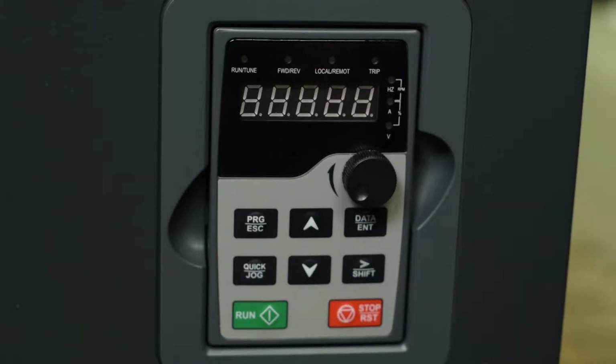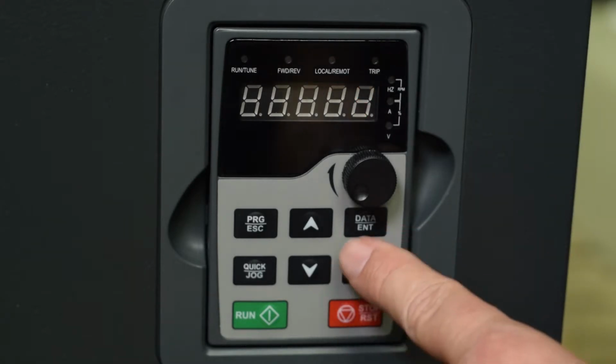So we recommend you set this to 2, which is straight PWM control. It'll work pretty much on any motor, and only use the flux vector modes if you need very, very precise voltage or speed or torque performance. So I'm going to set this for 2. I will push enter, and then it automatically goes up to parameter group 0, parameter 1.